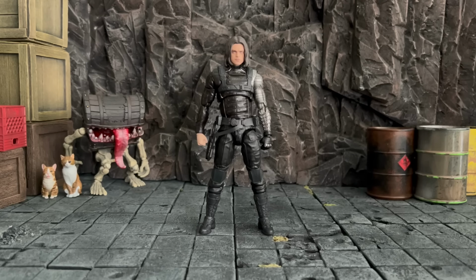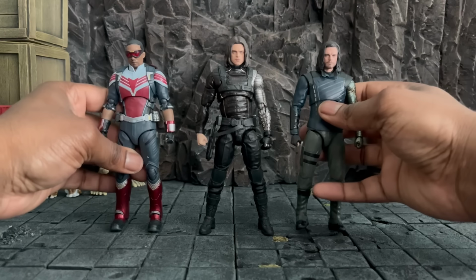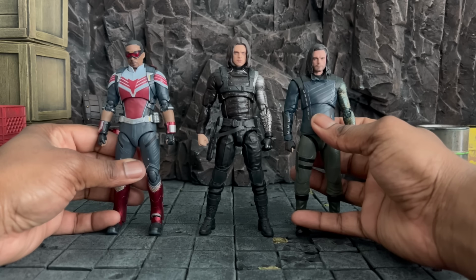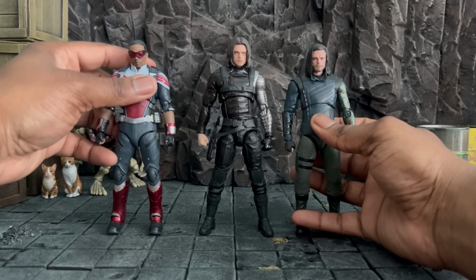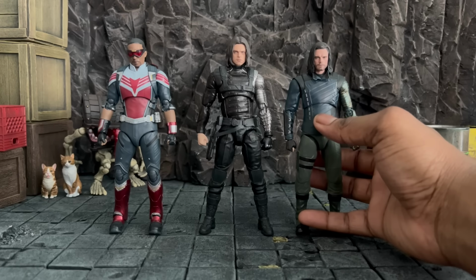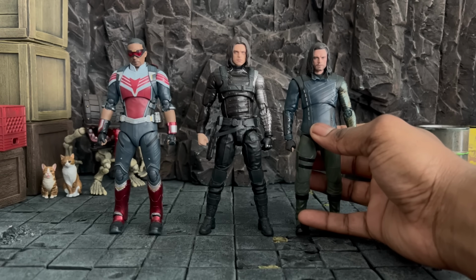Then we can compare to SHF Bucky and Falcon. This Bucky does have a custom sculpt done. So yeah. And one day I will see if it fits, as in sometime after this video. So these two actually pair off really well. I like the size and the pairing. This guy feels a little shorter, but I think it'll balance itself out.